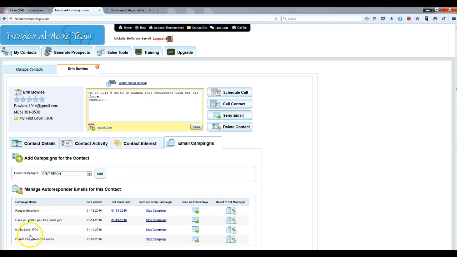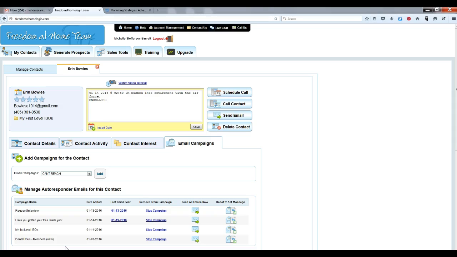Because she's also a dental member, you want to make sure that your new IBO also gets the membership campaign that they enrolled in, so that they can learn quicker how to use the plan for themselves. Yes, we have a lot of training on that, in our training site and moving forward in the team on recorded and live training calls and things of that nature. But it's also important for them to get some emails in regards to it as well. Okay? And that's going to be important.